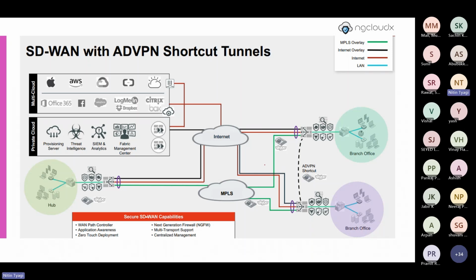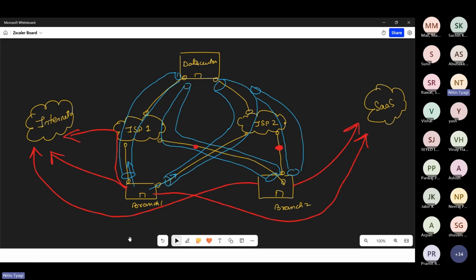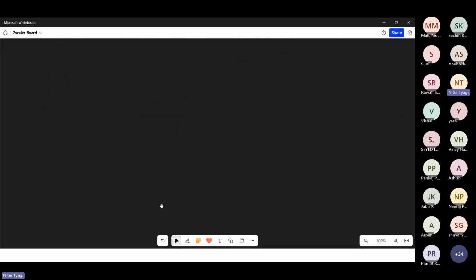Okay, so another thing with MPLS, one caveat is there with MPLS deployment, that is your hybrid deployment. So you have the MPLS and you have internet.